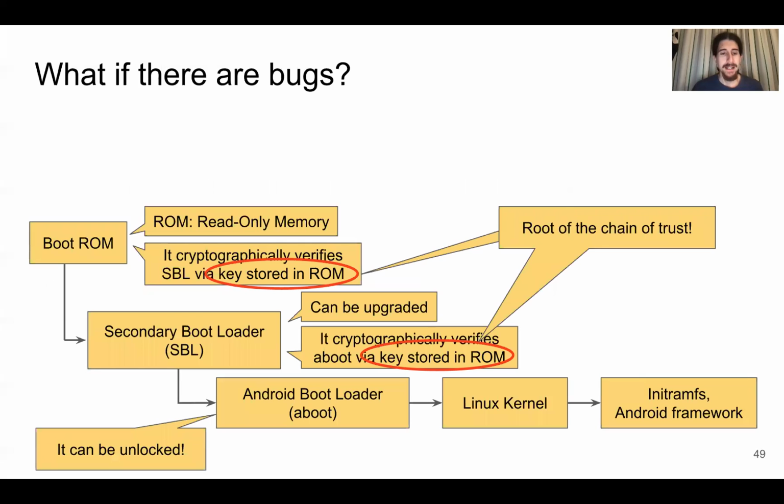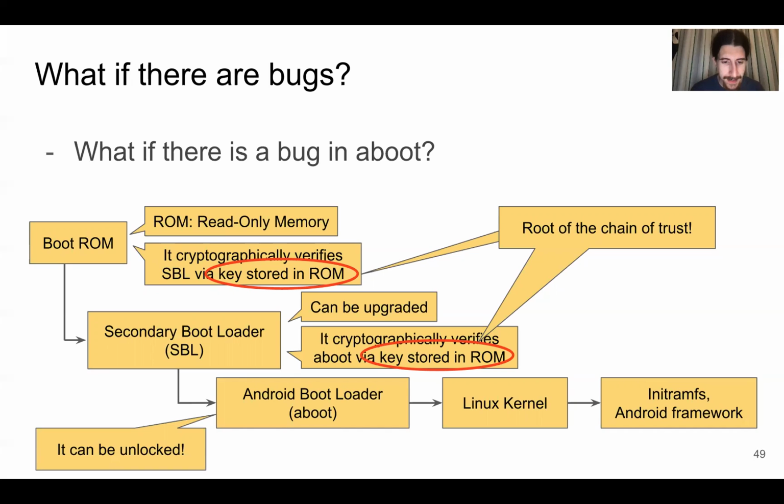Another thing, we are approaching the end for today. I know I covered a lot of material, but we're almost there. We have seen this picture before. And one question is, what if there are bugs in a boot? If there is a bug there that somehow allows a bad actor to do something bad, that's pretty bad, right?